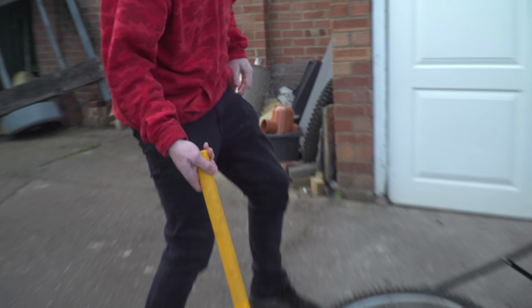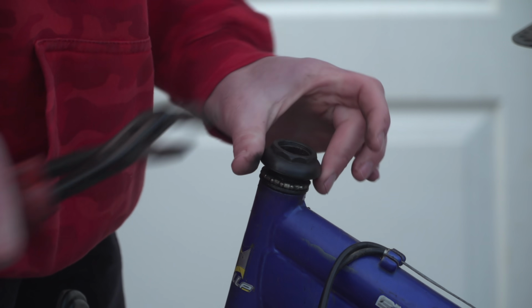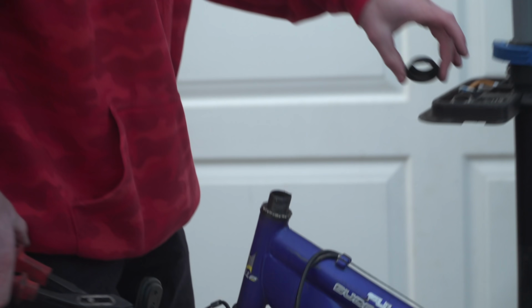Oil everywhere. I'm actually thinking that this front fork fitting zone is way too thin. I don't know if I'm actually going to be able to put good ones on this bike. Ah, there we go. I don't think anything is going to fit in there.